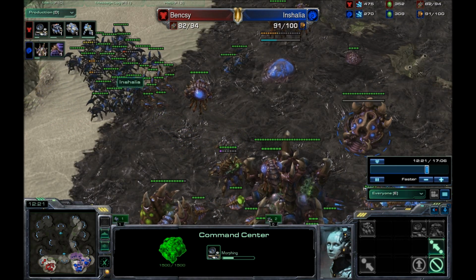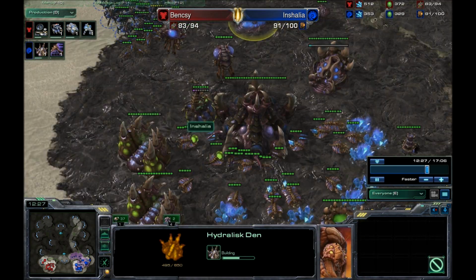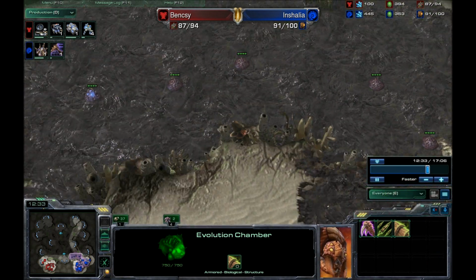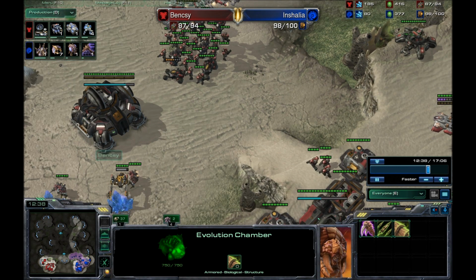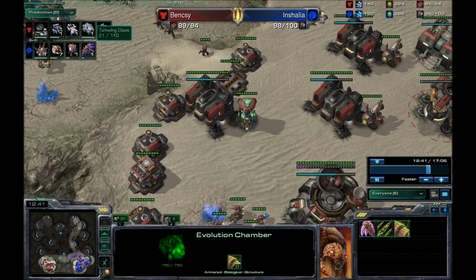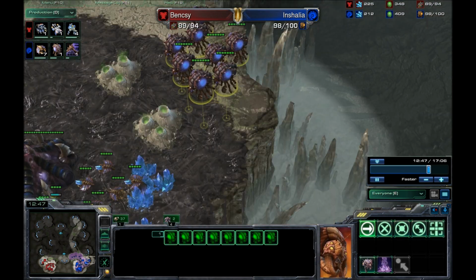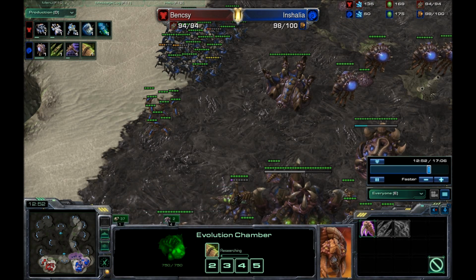My force is bigger though, and I'm evolving tunneling claws, getting my Hydralisk Den back up, and getting the upgrades eventually. So he's just spent a lot of money. I mean, he had 700 cash a second ago, and now he's building a ton of stuff. But I've got my upgrades coming along here now, and so is he.